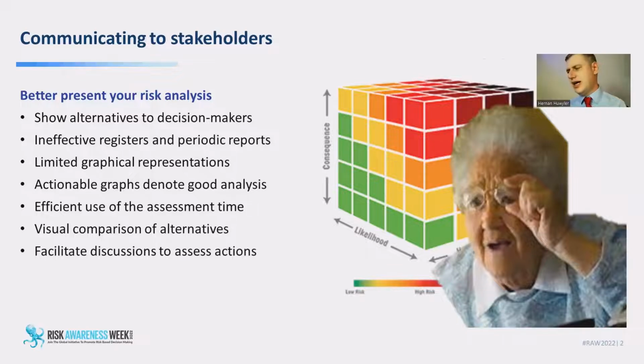So we need to explain those graphs in a way that a chart is basically the way that we are carrying the information that at the end is calling for action. And at the end is denoting that we have done a very good analysis. They need to see which is the risk in this alternative. They need to see what they need to assess. They need to see what kind of situations have different conflicting goals and targets and risk levels.